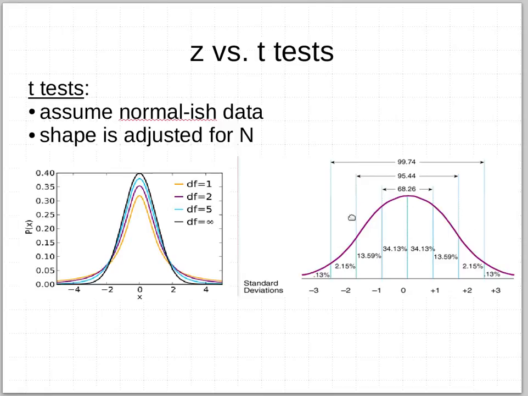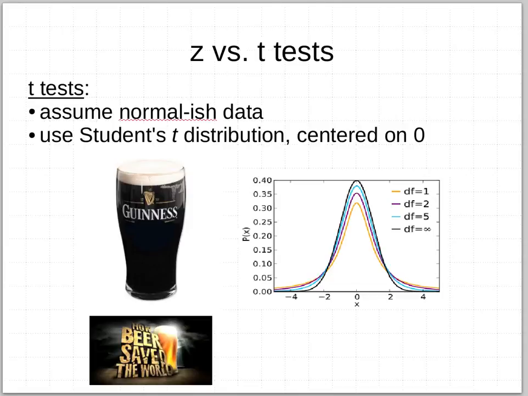There's no such adjustment for a z-test. It is just assuming that you have a perfectly known normal distribution. I say perfectly known because the t-test is acknowledging that with a smaller sample size, your estimate of the distribution is imperfect. Okay? So the t-test is adjusting for the sample size. It's acknowledging that we don't have a perfect estimate of the normal distribution. Now, there's a version of this called the student's t-distribution. It's also then centered on 0, so it's similar to the z-distribution that way.